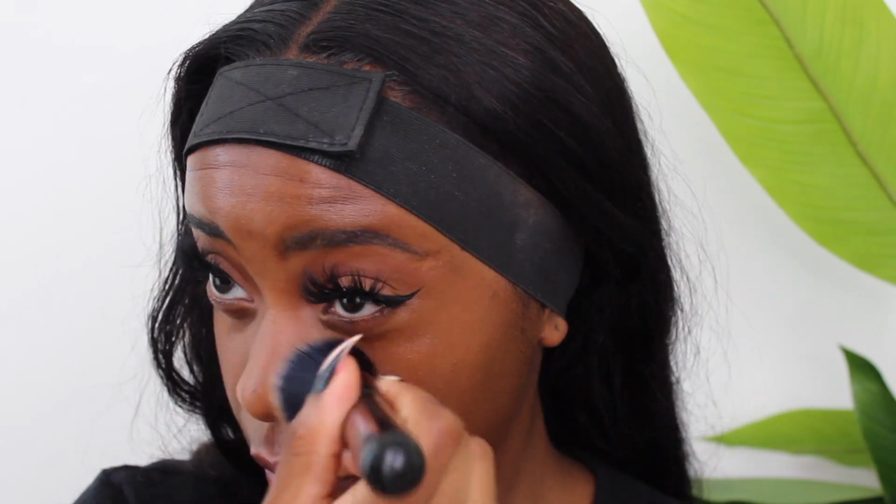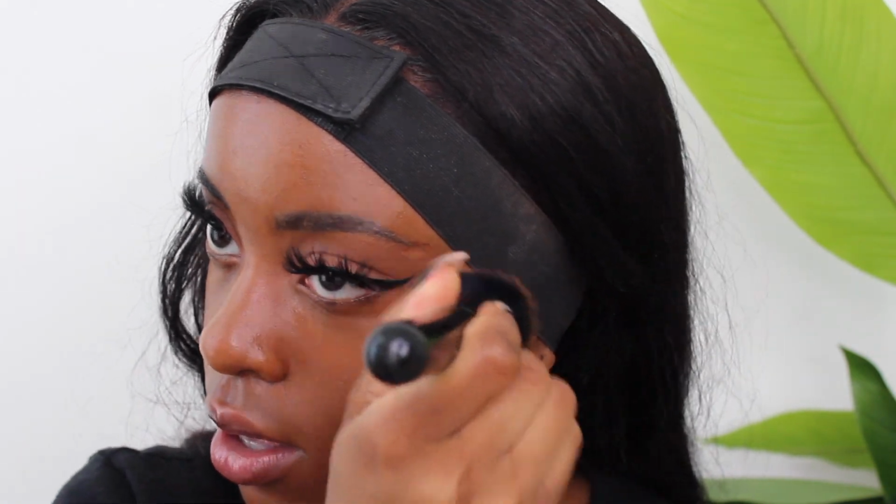So, this is one half of my face with it. This half is with the foundation and this half is not. So I really like it already. It definitely does still look like my skin. It's not heavyweight. I don't even feel anything. So I like it so far.